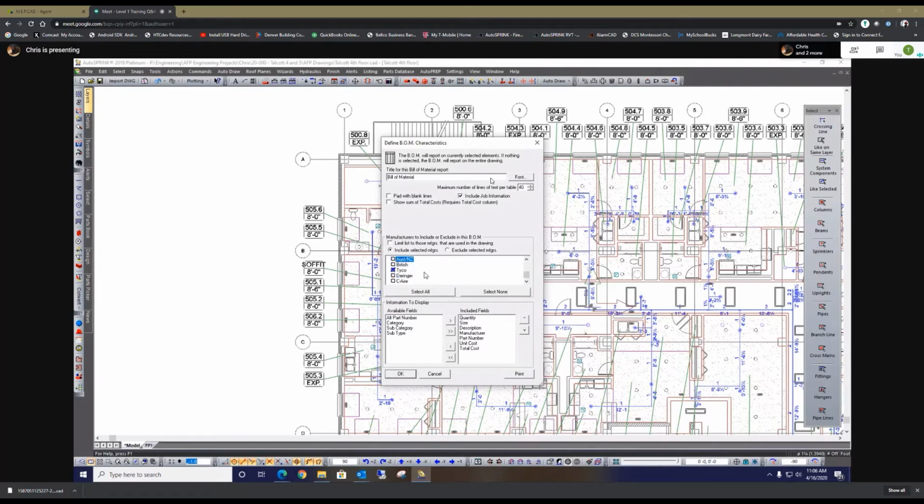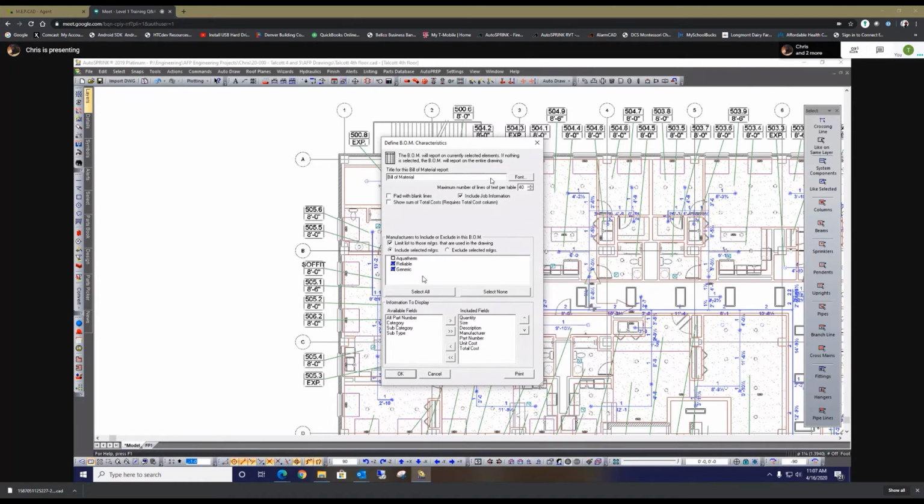You can include or exclude certain manufacturer components that exist within your drawing. And if you don't have those selected, actually, if you just check the box above the radio button there to limit the list to those used in the drawing, there you go. So now it's only going to populate things that exist in your drawing instead of populating every possible manufacturer in your database.